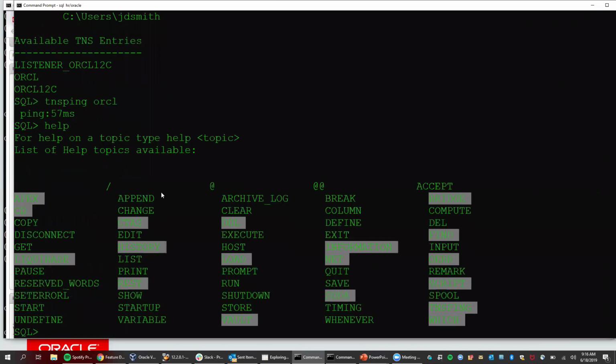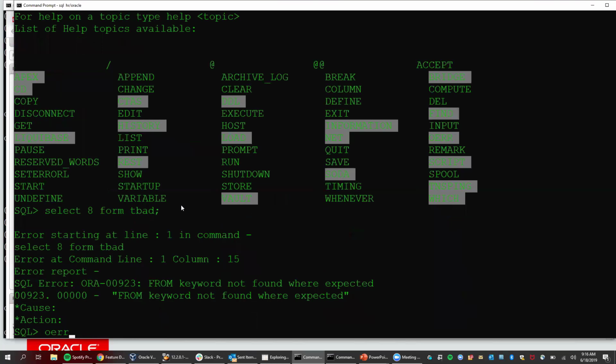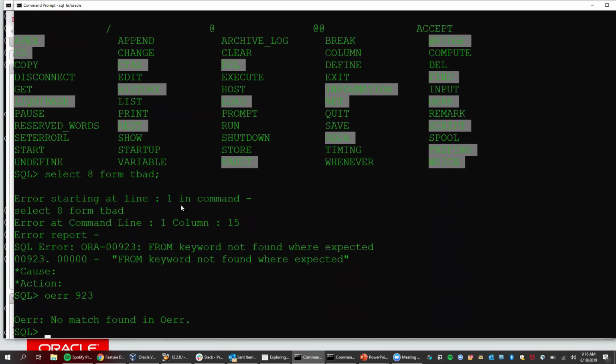So we added TNS ping. We added Oracle error message lookup, so the OERR command is in here. Select star form bad, ERR 923.